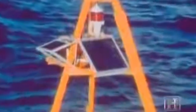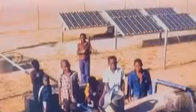The U.S. Coast Guard became one of the first Earth-based users of photovoltaics, powering its remote buoys and weather stations with solar panels wired to batteries. In the 1970s and 80s, solar panels performed heroically during one of the worst droughts to hit Africa. Solar power was used to pump water from 40 feet below the parched ground, saving many lives. In fact, probably one of the most valuable uses of photovoltaics today is to provide clean drinking water for the developing world.